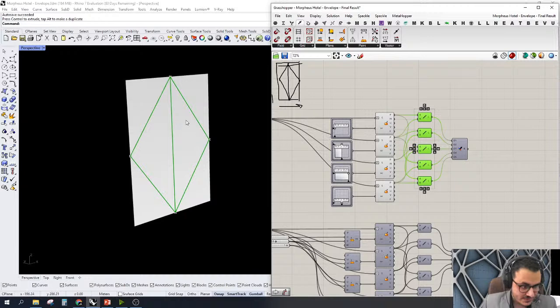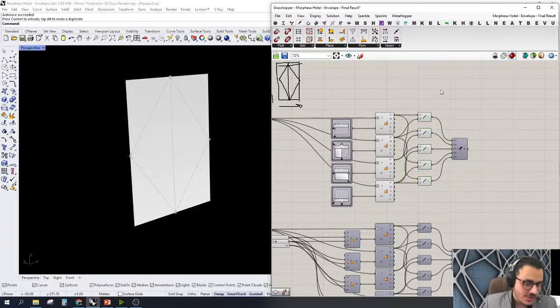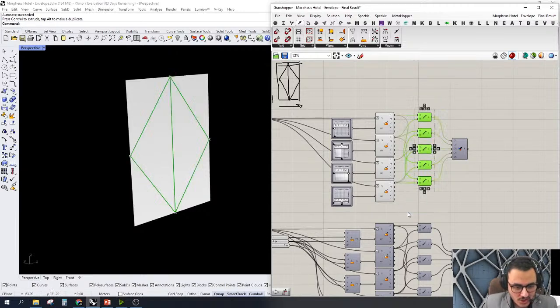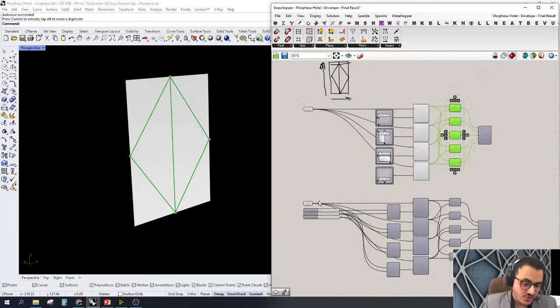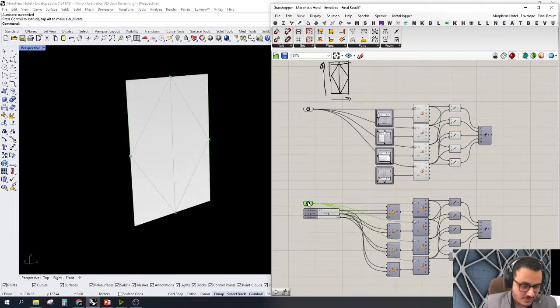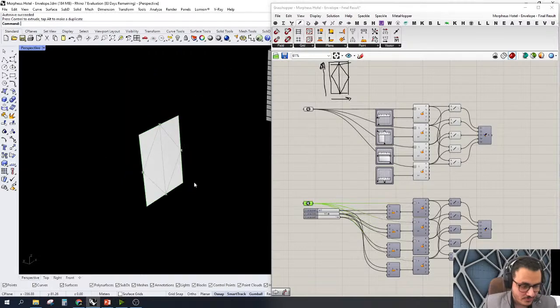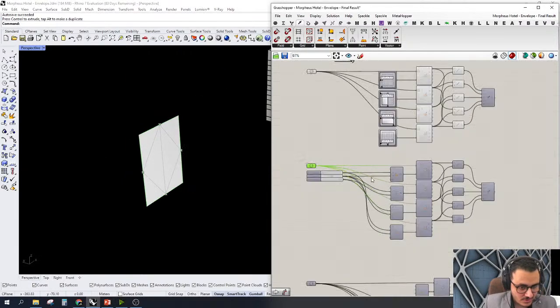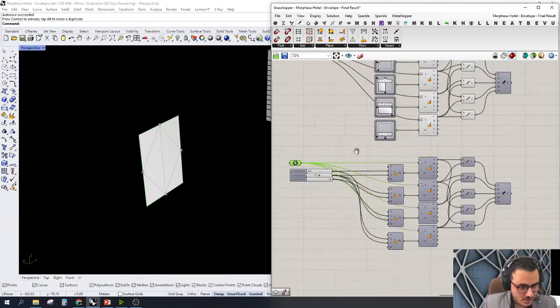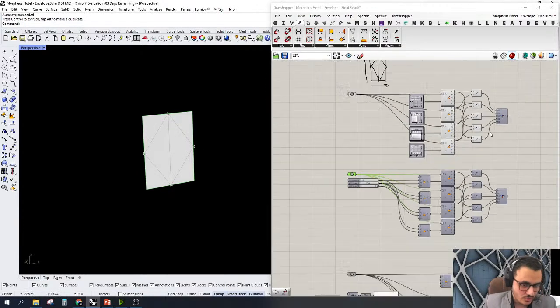This is the simple way if the surface is planar, kind of rectangular or square, and you want to create a grid like this. But let me explain this one more time.